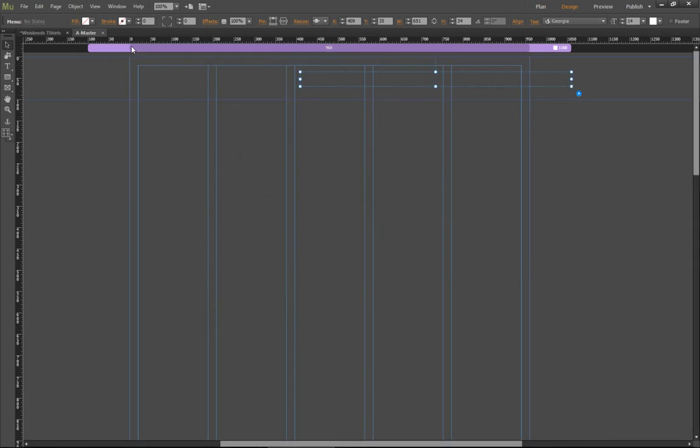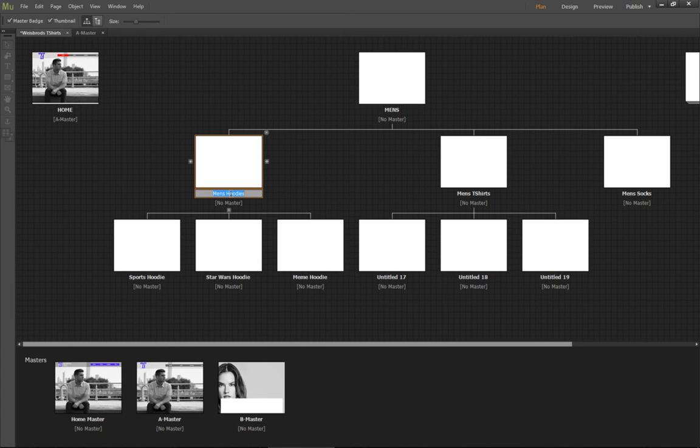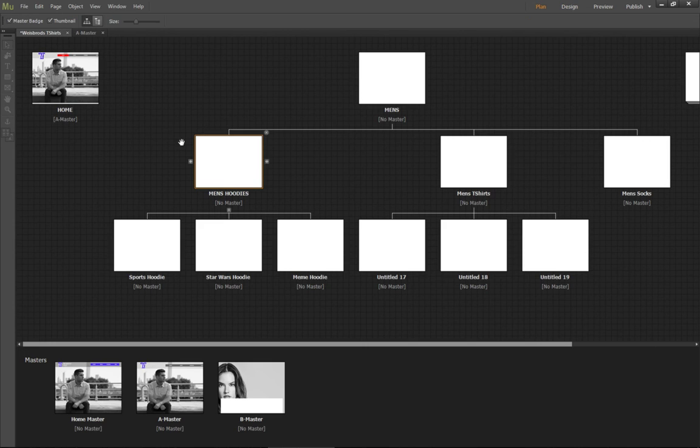If I go back to my master and I turn on my subpages again, you'll notice that the submenus are now in uppercase and lowercase. It's exactly what you see in the organizational view. So if I were to double click on this and go all caps, men's hoodies, okay? When I go back to my master, you can see that that is now changed in the menu, okay? So that's really important for you to understand too. That's where it gathers the names for your pages, directly from what you've named them here in the organizational view. Does this all make sense?